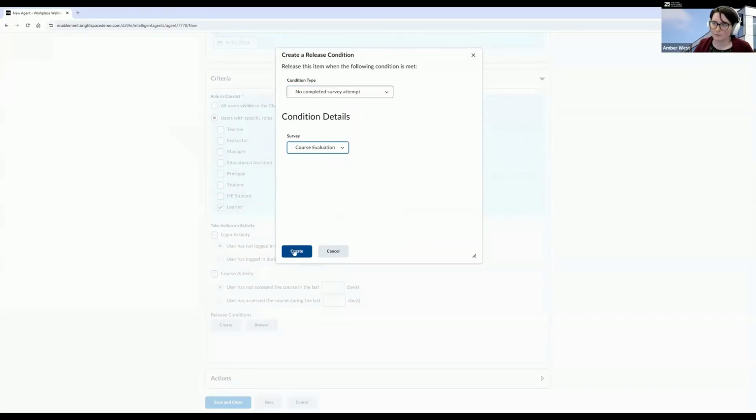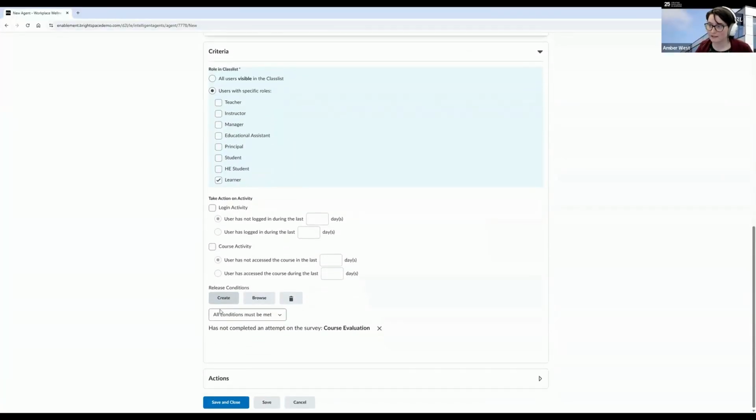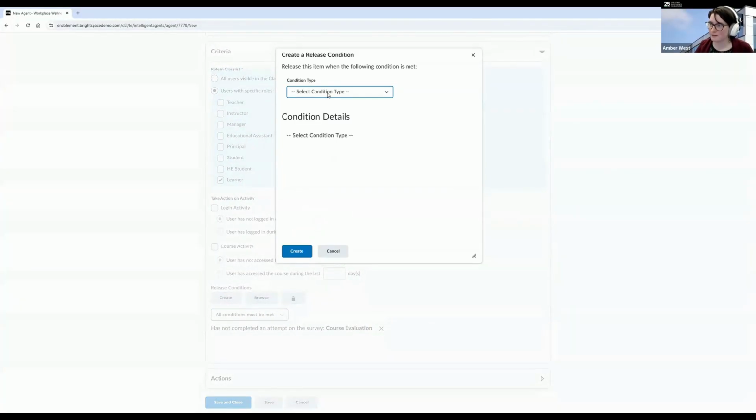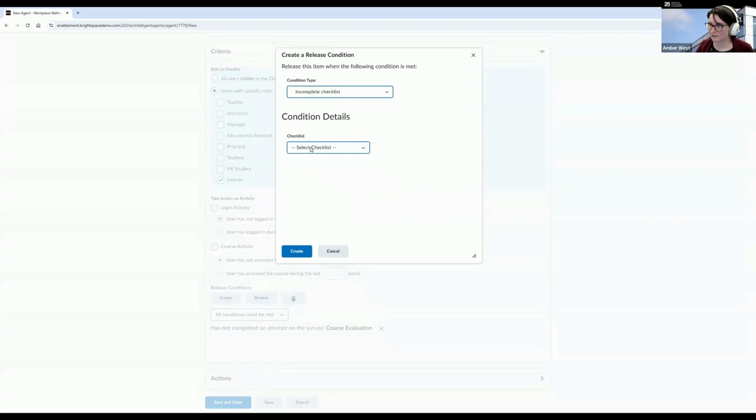I also don't want them to get this if they're only partway through the course. So I'm going to add a second condition. I'm going to create a second one here that looks at the incomplete checklist for the course completion.